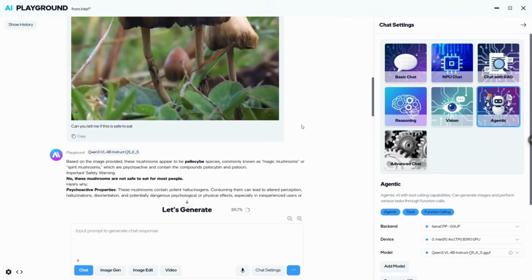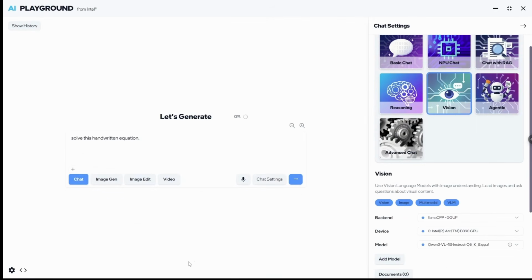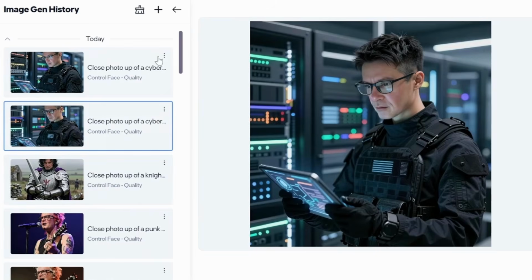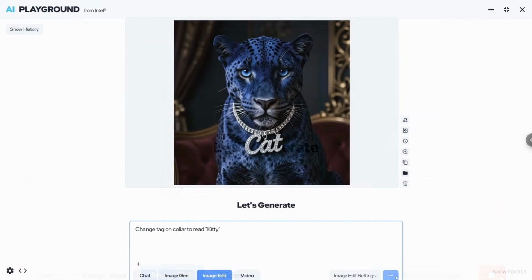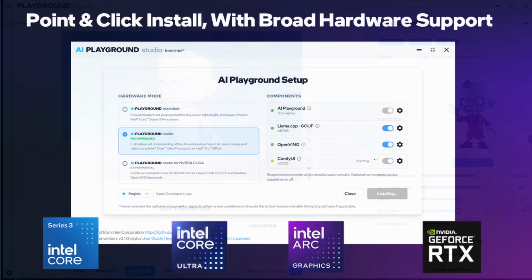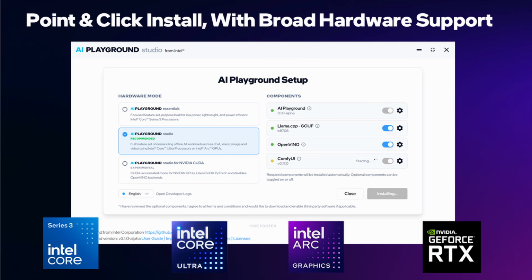First off, it's local and private, so everything runs on your hardware. There's no cloud subscription, no data is sent external to servers, and you have zero token costs. AI Playground is a unified UI for chat, image, and video generation, making it a versatile hub for creative AI. It's 100% open source, that's free and easy to install and run, just like Blender. And hardware flexibility. AI Playground now supports NVIDIA RTX GPUs alongside Intel Core Ultra and our Intel Arc GPUs, so it's a highly accessible entry point for local AI.